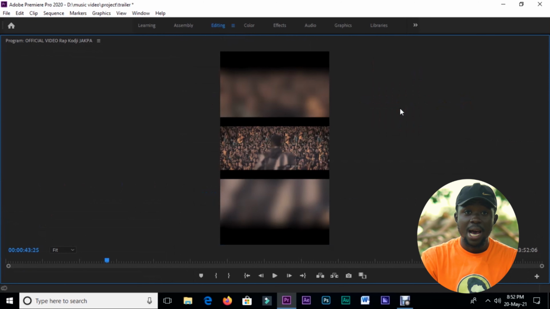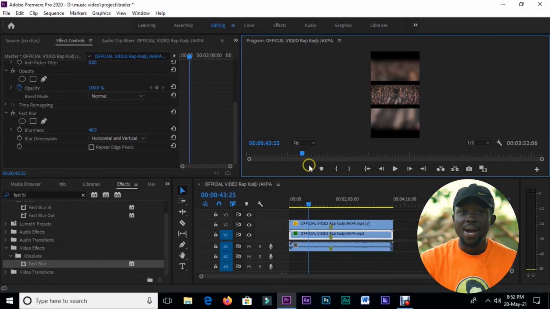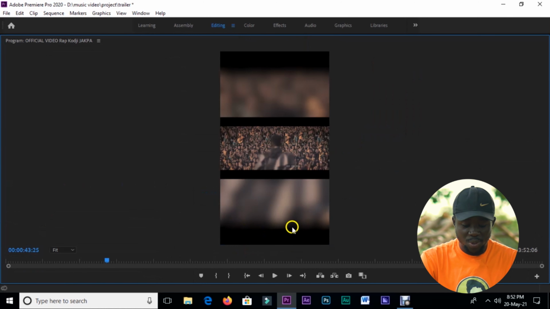And as you can see, now we have this particular video there and we also have the background which is actually blurred. But as you can see, we still have a little bit of black lines here. That is because I already rendered this video with the black line. So we can either go ahead to use the crop tool again on this particular video layer and eliminate the black lines, or if it's something that we want to leave there, we can go ahead and add other text or other interesting things to the screen so that this part will not be black or we don't leave these sides blank. So if this is a music video, you might want to put the name of the artist and probably the title of the song and maybe you as the editor or director of the film.